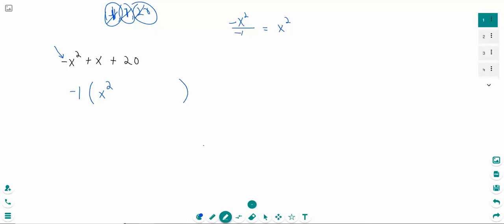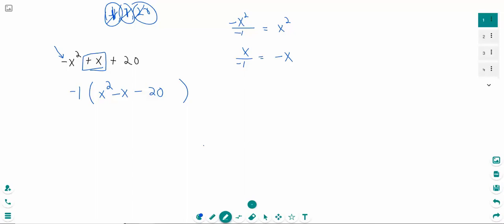So if I have a positive x divided by a -1, what would that give me? Well, that would give me a -x. So that means this term here has to change from a positive x to a -x, which makes sense because that's what negative signs do. And then positive 20 divided by a -1, well, again, that's going to change the sign to a -20. So all that happened when we divided it by a -1 was we changed the sign on all of the terms, which totally makes sense with what we know regarding negative signs.